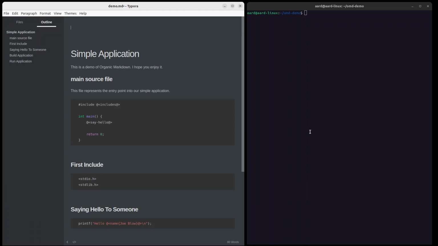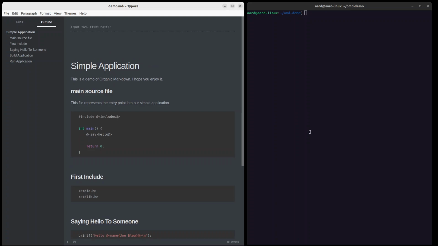So organic Markdown also reads that information and you can define simple code blocks that way, and it can simplify the way things look quite a bit if you stick the simple code blocks up there. So let me show you how that works. To start a YAML block, at least in this editor, you hit 3 dashes and then you hit enter, and then you type the YAML in.